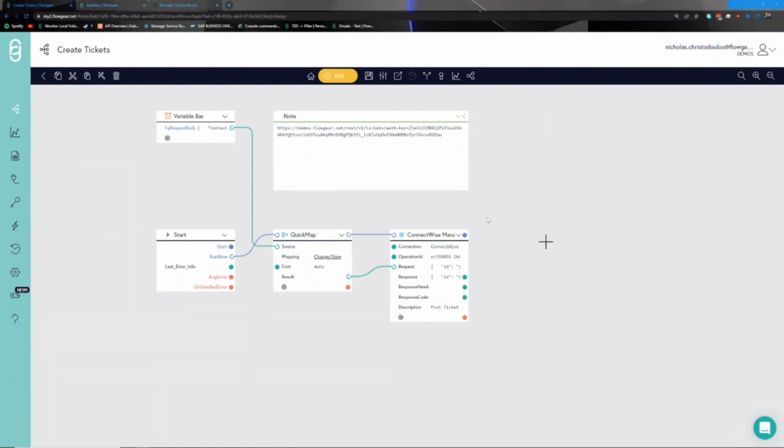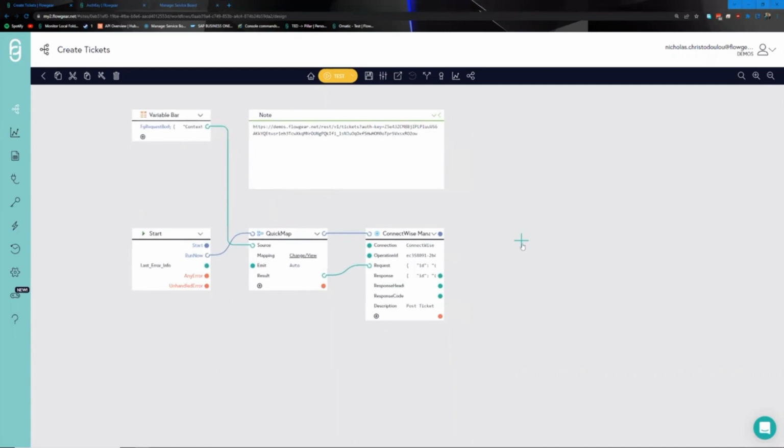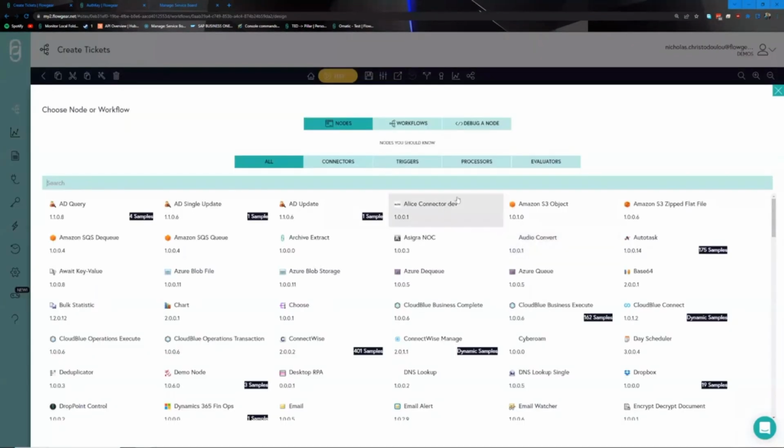This particular integration is obviously not production ready. It only references some of the basic aspects of an integration. You will want to include error handling and additional business logic within the solution. And to do so, you can find that within our list of connectors and tools, they will encapsulate all the functionality you need to add any additional business logic that's relevant to your requirements.